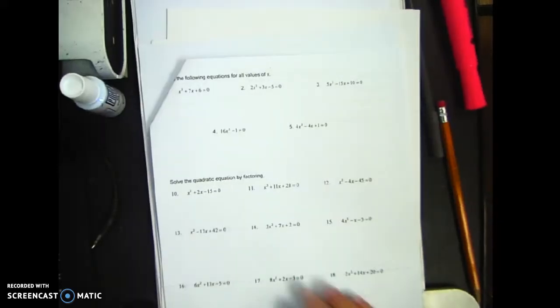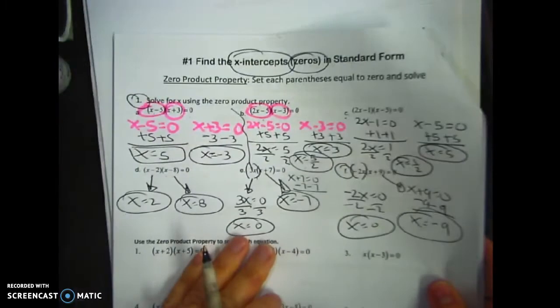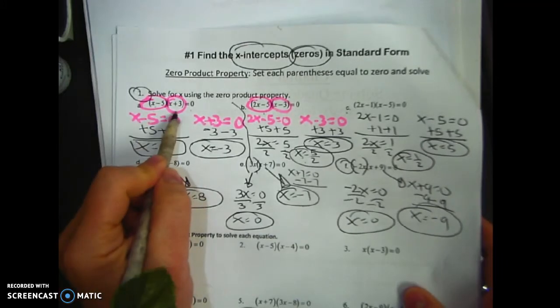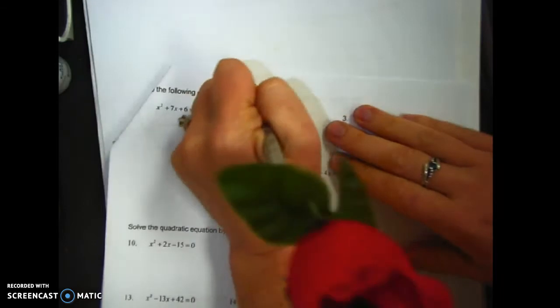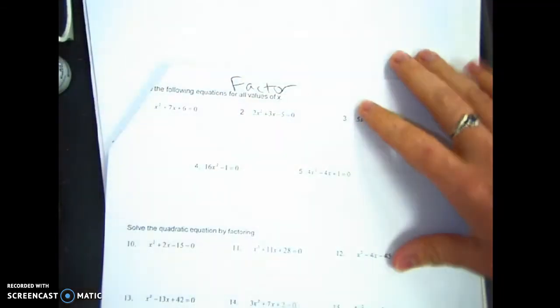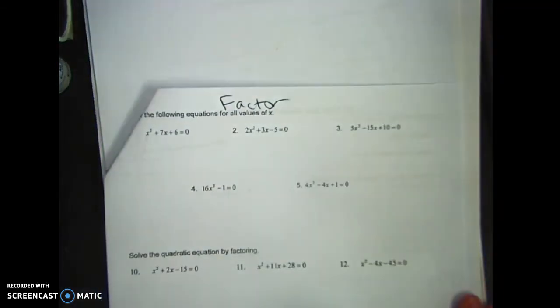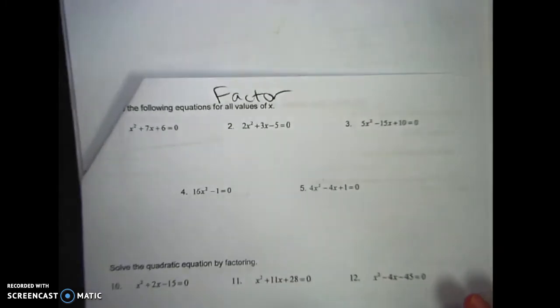So this section combines what you did last chapter, and by that I mean chapter 9 when you were with me, and what we just did here. So we want to make it look like this. But in order to make it look like this, we're going to have to factor.